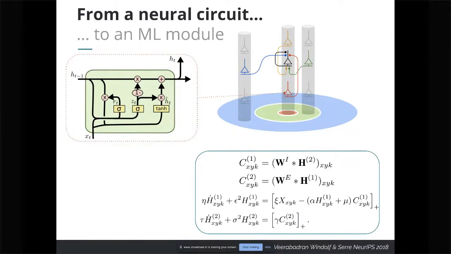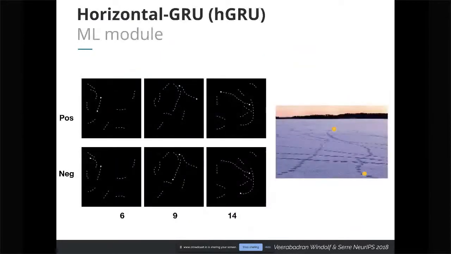The take-home message here really is that we have the tools at the moment from machine learning and deep learning that allow us to essentially approximate these kinds of continuous time neural circuits. And the benefit of building mathematical or machine learning abstractions of those neural circuit models is that now we can take those modules, plug them into our favorite deep neural circuits, and optimize them at scale to solve arbitrary visual tasks. So in order to demonstrate the benefit of what I would call highly recurrent neural network modules, that is neural network architectures where neurons are allowed to communicate across neighbors within a layer of processing, as opposed to the feed-forward neural network that can only send information bottom-up.